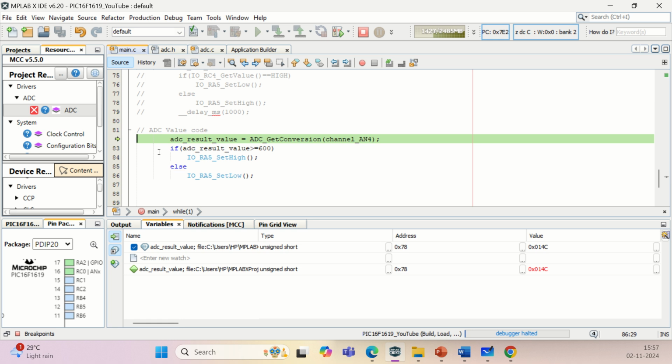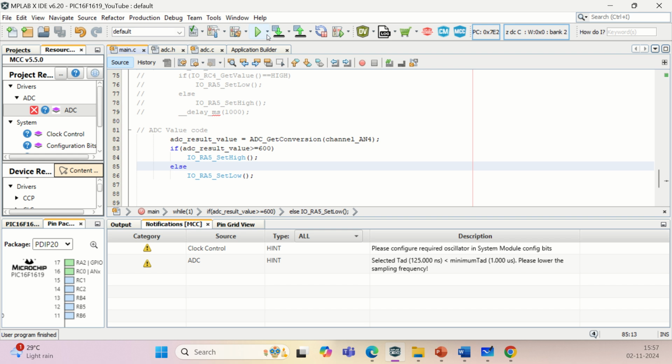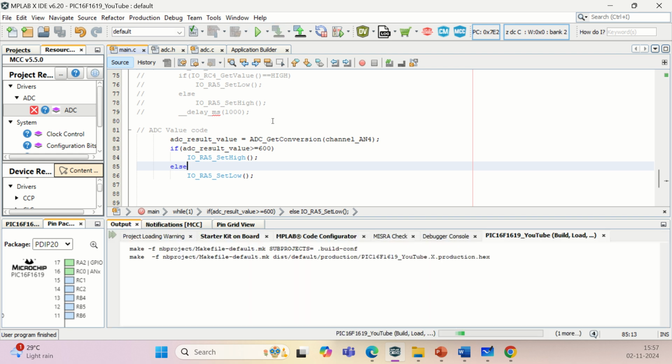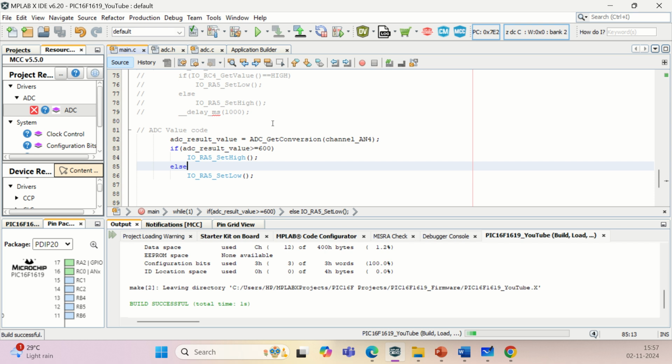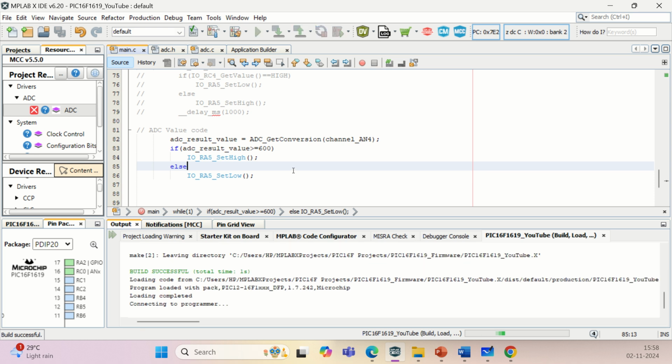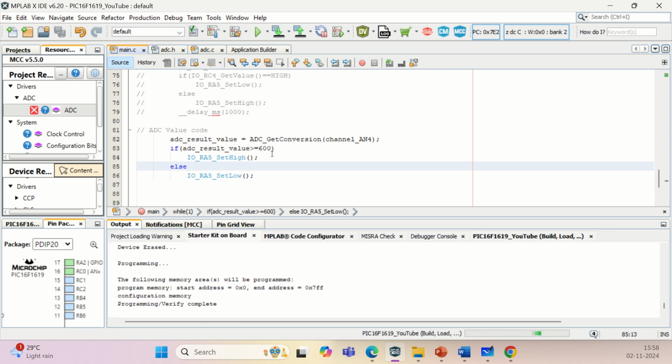And if you want it to be permanently working on your board, you just come out from debug mode and directly program this board. Once you program this board, as and when you rotate your potentiometer, whenever the value goes greater than 600, the LED will be on, and whenever it is less than 600, your LED will be off. Understood? So my board is programmed. Right now it was off because it was less than 600. As I am increasing it, it has glowed. So you can see this based on your board if it is there with you.